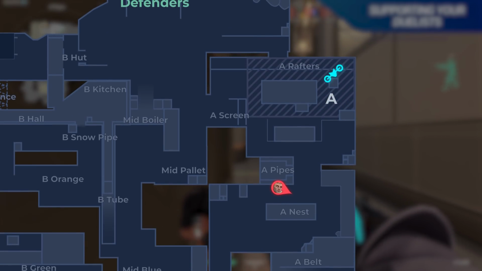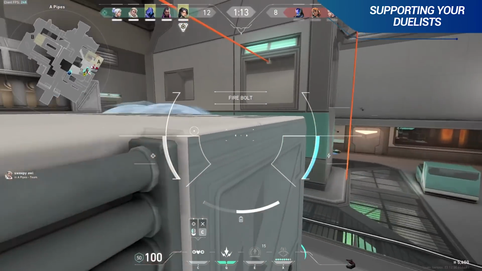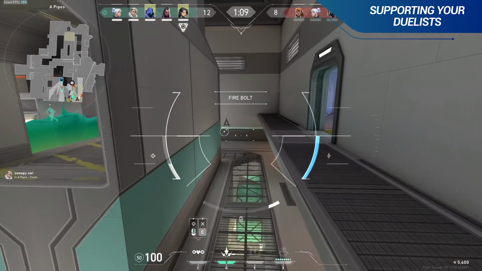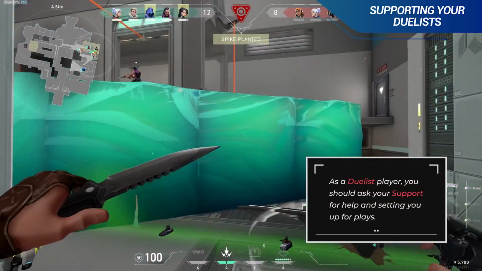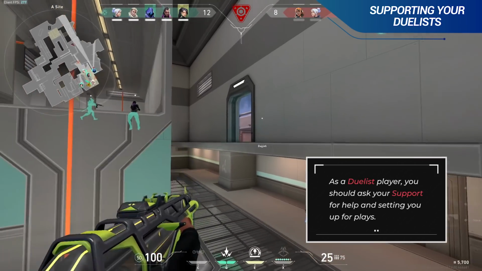Notice how with my callouts, our team just steamrolls the enemies and takes the site entirely for free without a problem. Here's another round where this same thing happens. My Reyna is getting a bunch of free kills off of my utility, and this is something that duelists need to start doing. No, not fragging out, but you need to start asking your support players for help in setting you up for plays. You're the fragger on the team, the space maker. You need to get these kills to help your team win the round.